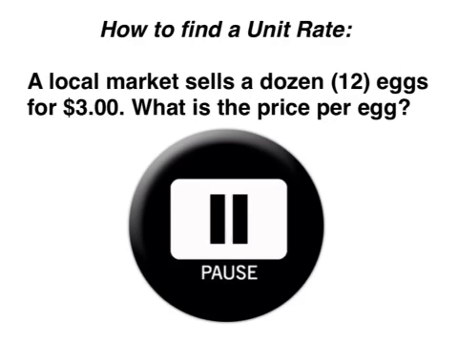A lot of times in life, we want to find the unit rate of something. Okay, so a local market sells a dozen eggs for $3, but maybe what I'm more interested in is just knowing how much does that cost per egg? So that's a problem I want you to try to solve on your own. Pause this and think about that. What is the price per egg if a dozen, that is 12 eggs, costs $3?